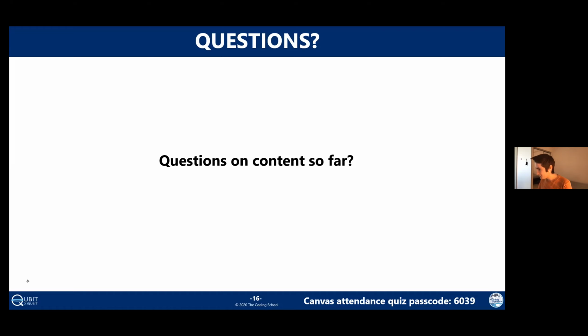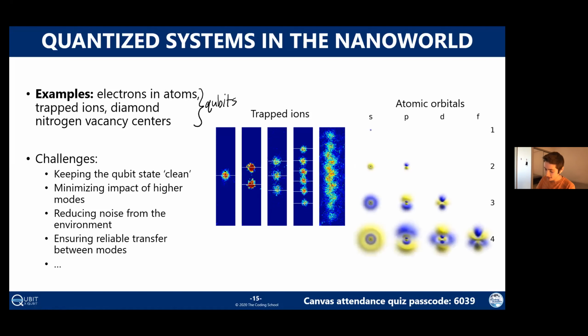Okay, so there's a lot of questions. I'm going to try and move on, but sure, I will explain trapped ions once again. A few people asked that. A trapped ion is a type of quantum computer, which I won't go too much more into, but the basic idea is that you have ions, which are just an atom with one electron stripped away, and you trap these ions typically in a linear fashion like this.